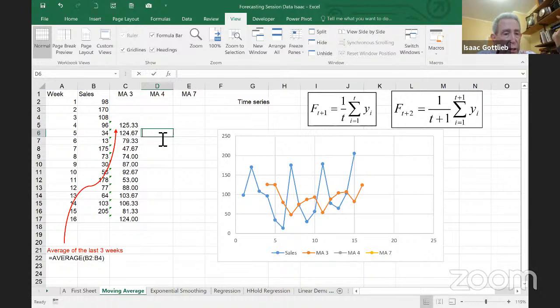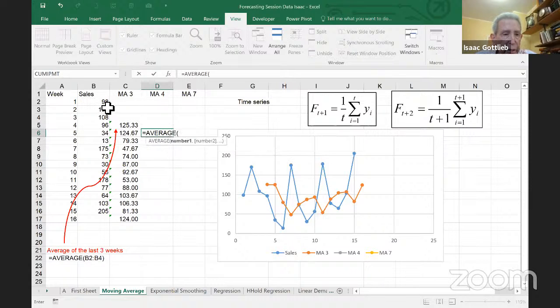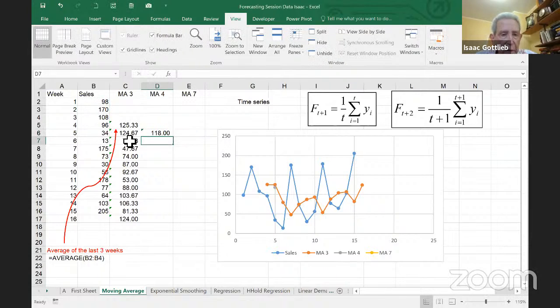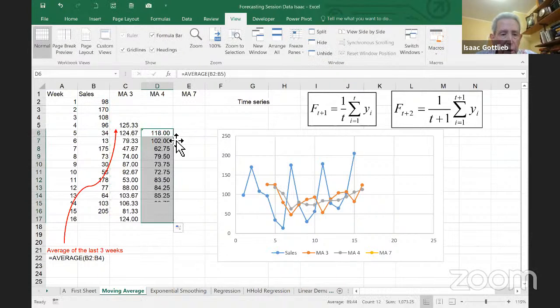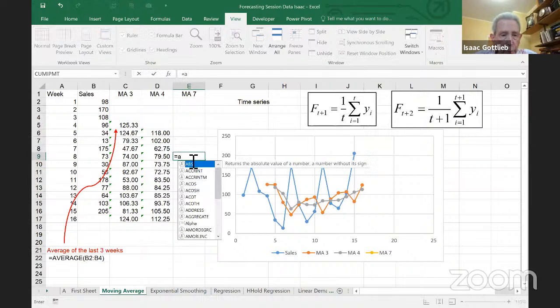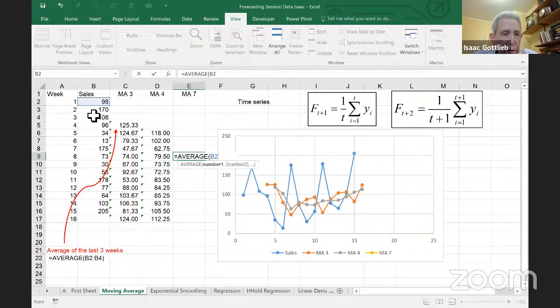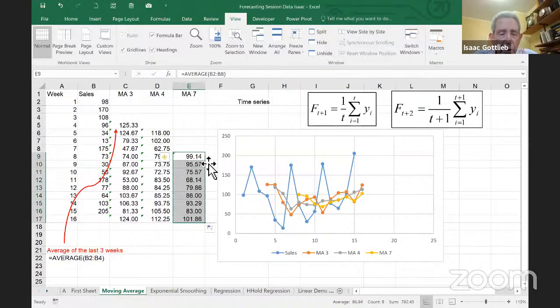So just to show you how I do it, I just take the average of the last 4 periods, and the rest of it is easy. If you want to forecast with it, unfortunately, you can only go ahead 1 additional period. You can't go 2 months ahead or 3 months ahead. The last example I have is a 7-week or 7-month or 7-year moving average. I'm going to do the same thing. Pretty simple. If anybody has any questions, you can ask, otherwise I'll continue. Any questions about the moving average?